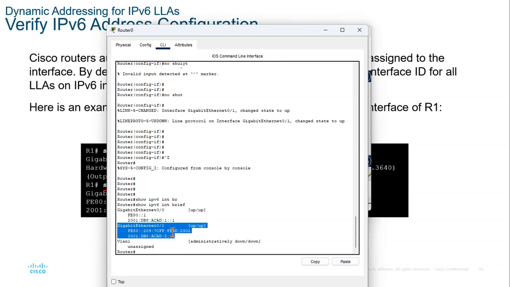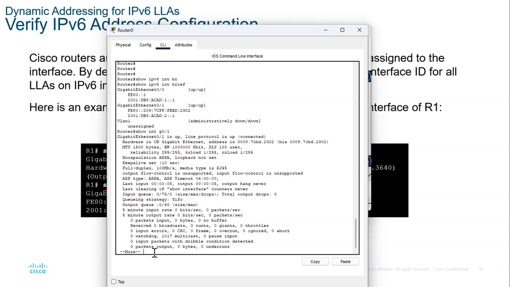So when you look at this, I have my FE80 here. I can even show interface, then G0/1. What do I have here? Okay, I'm interested in this.